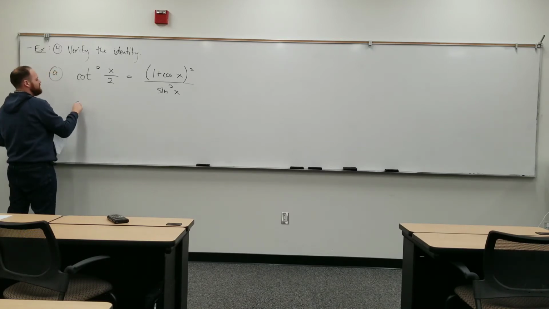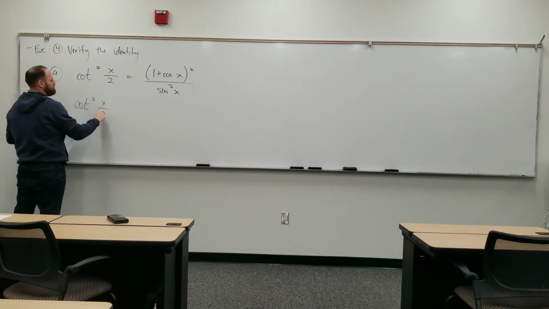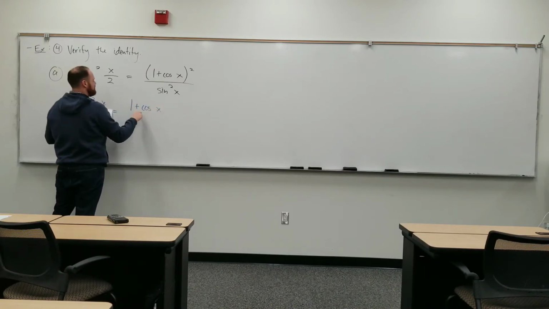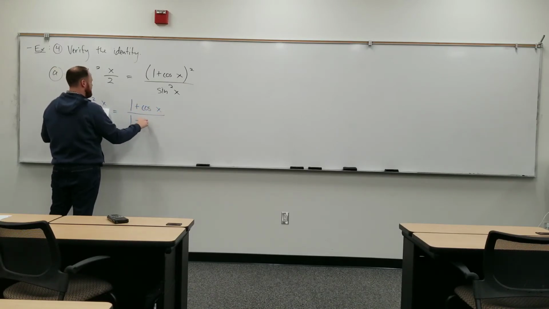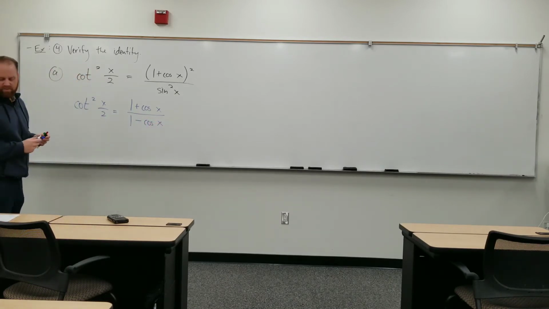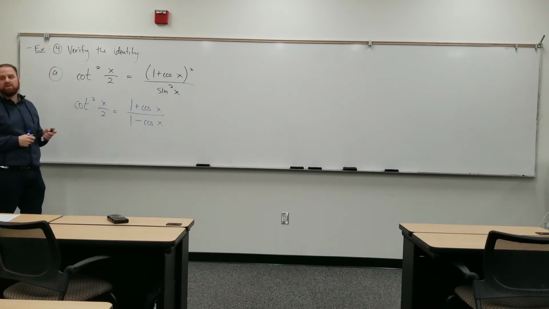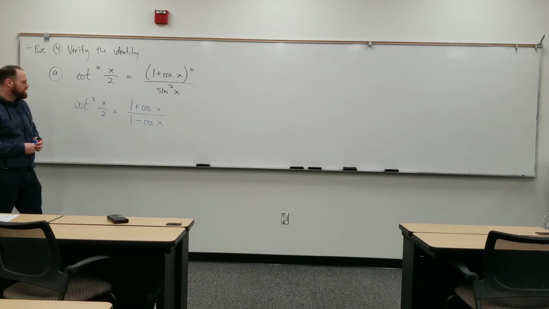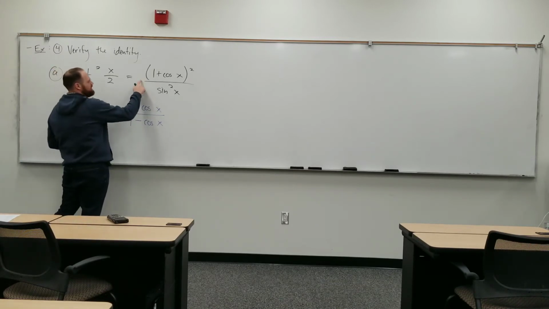So I'm thinking cotangent squared x over 2 could be rewritten as 1 plus cosine x over 1 minus cosine x. Again, I'm just taking the power reducing identity for tangent squared and taking the reciprocal since I'm dealing with cotangent squared here. Okay. Oh, how boring. I think we're done. Right? We're trying to get it to look like this, and we're almost there.